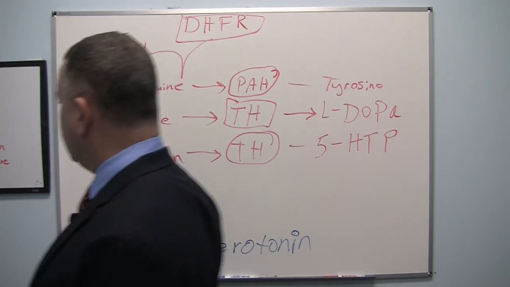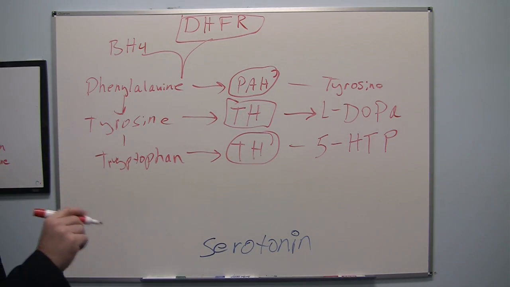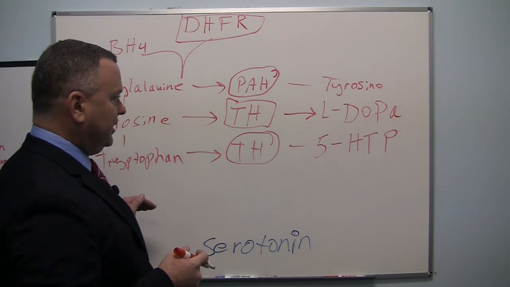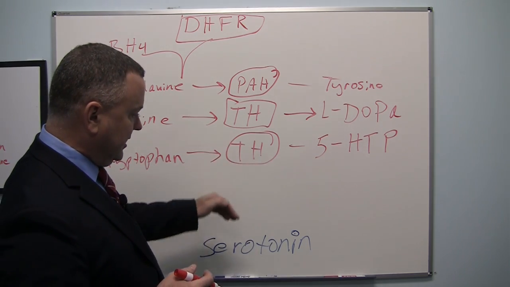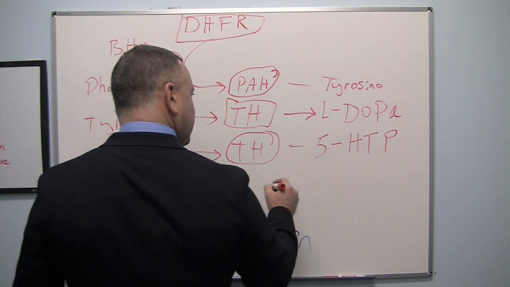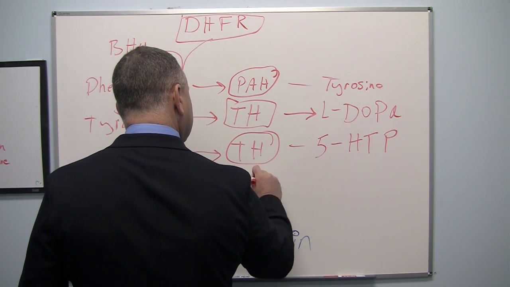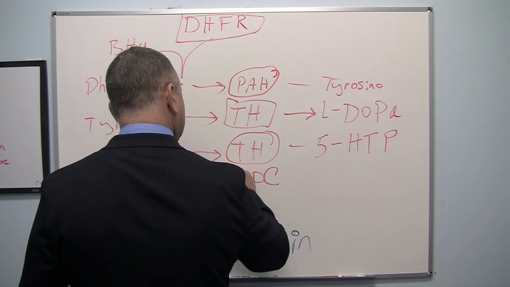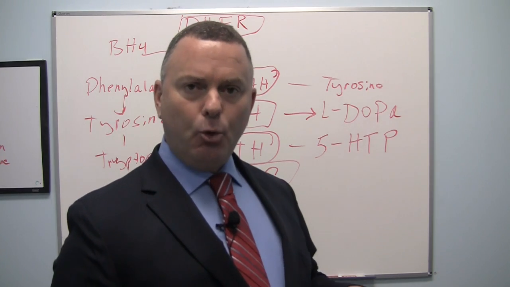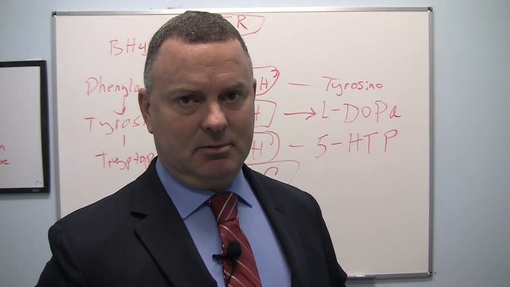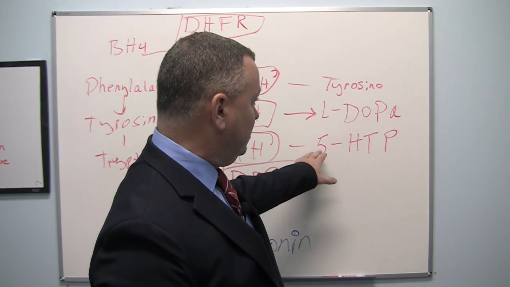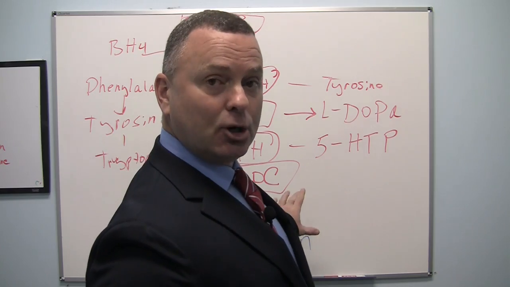What do we need to do next? Well, we're going to break this down one more time. But how are we going to get from 5-hydroxytryptophan down to serotonin? Well, we have to use one more gene, okay? So let's go ahead and put that gene up here. We're going to put the DDC gene up. This gene encodes an enzyme called DOPA decarboxylase, okay? Now here's what's going to happen. This is an important step, because we're going to take this 5-HTP and basically turn it into serotonin.